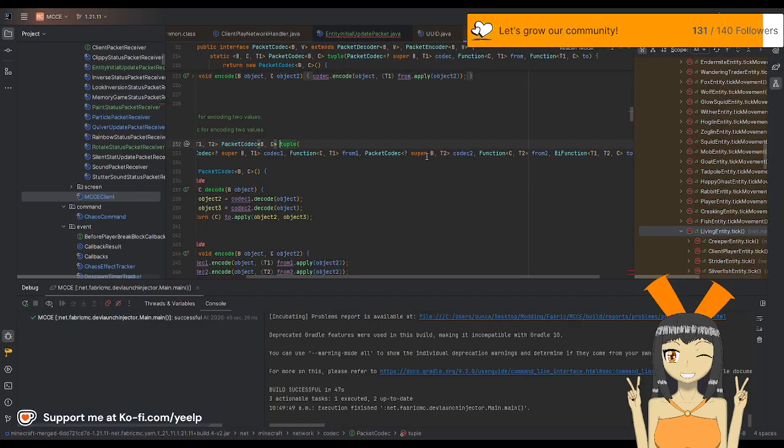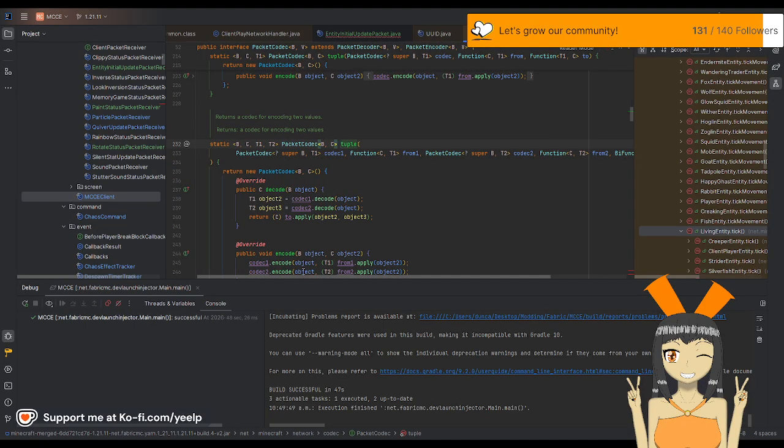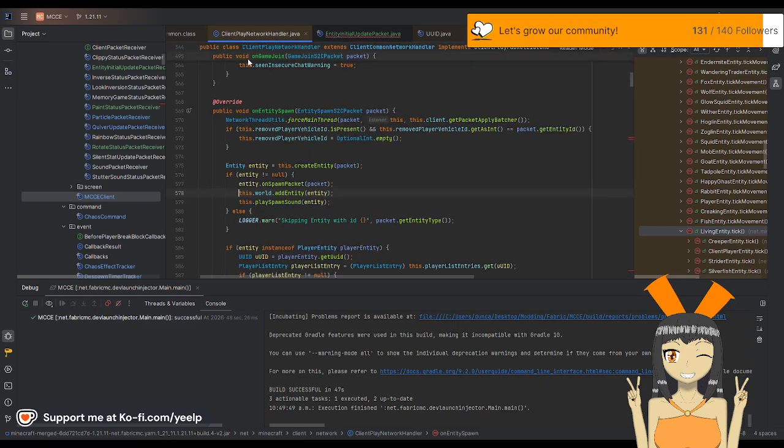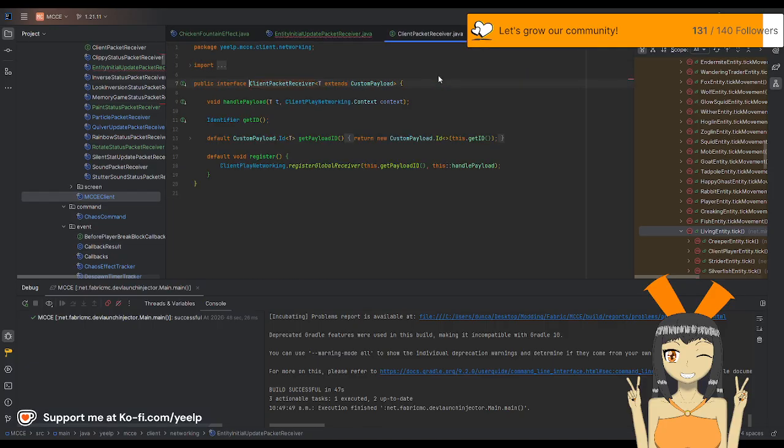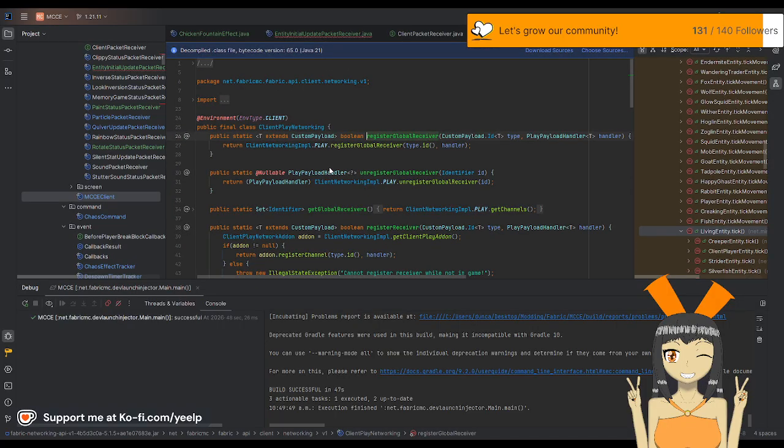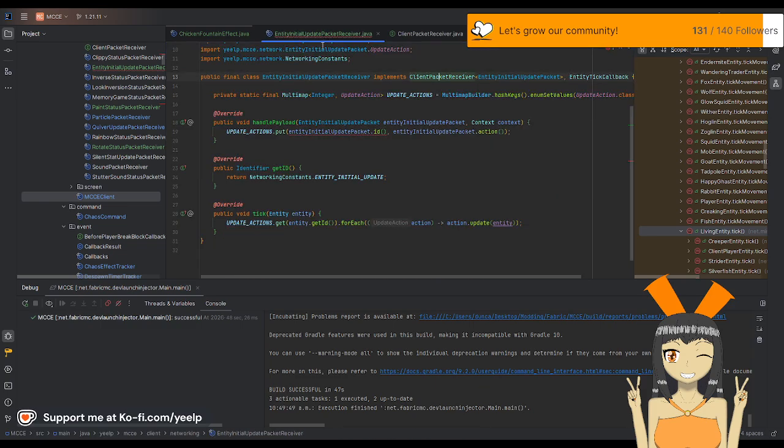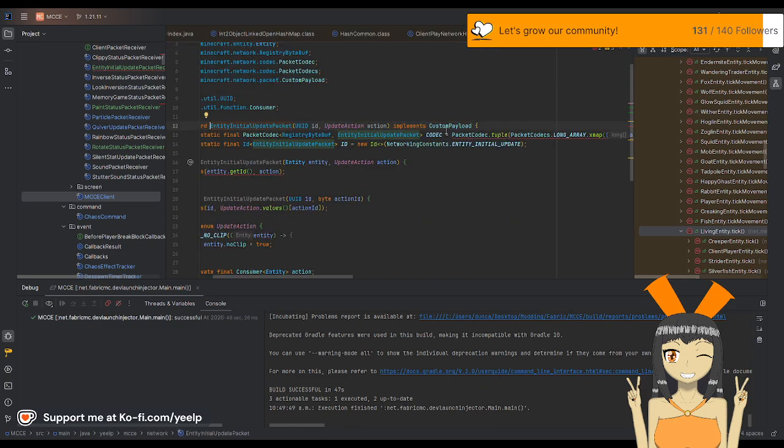Oh, it's packet codex.tuple. Right, which is generically that. I guess it depends on if it matters. Maybe it doesn't. We'll see. Maybe it doesn't matter. Maybe if I just make this a byte buff, we're fine.